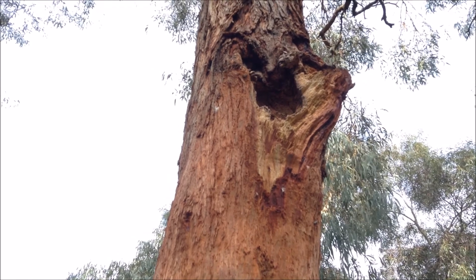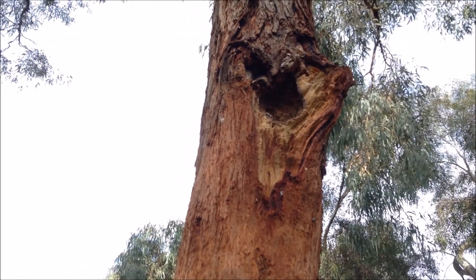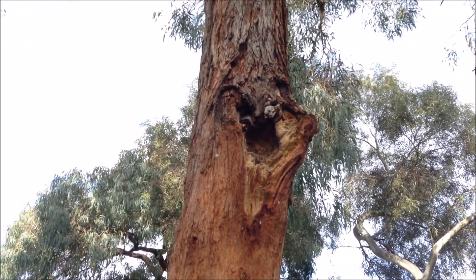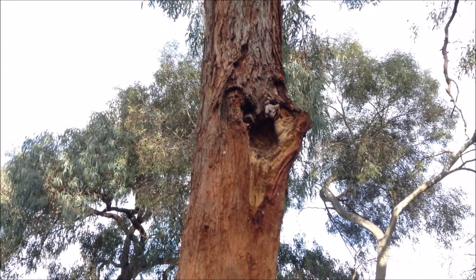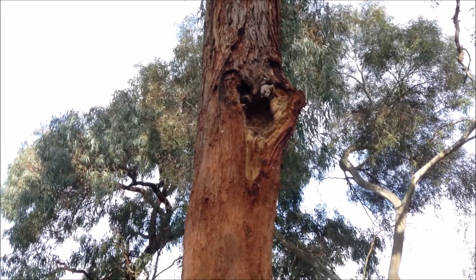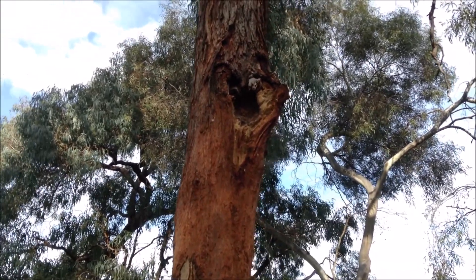Branches come off and there's a hole there — and that's about where the bark stops coming off. So I would be guessing — don't know for sure — but I'd be guessing an animal of some sort lives in that hole. What's your guess? I'm tipping possum, but I guess we'll never know unless we put up a surveillance camera.